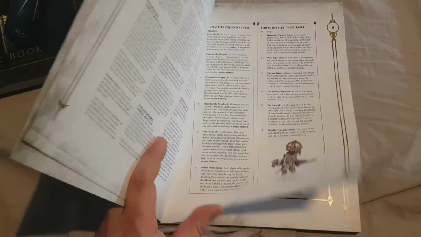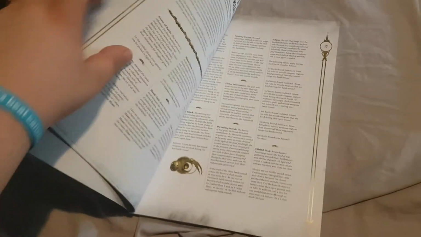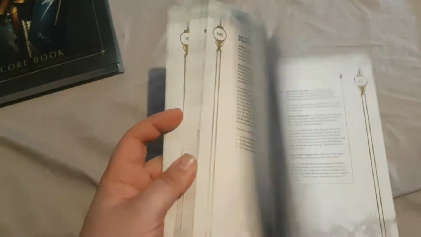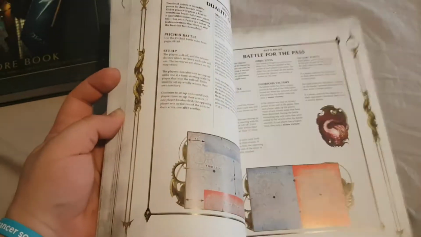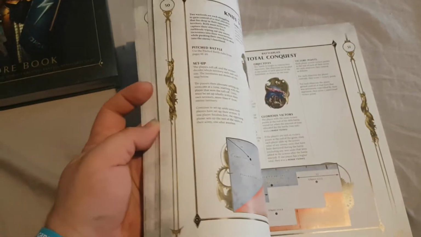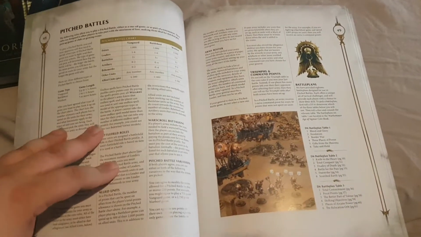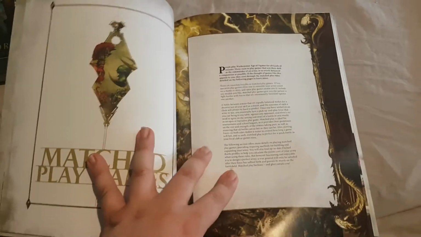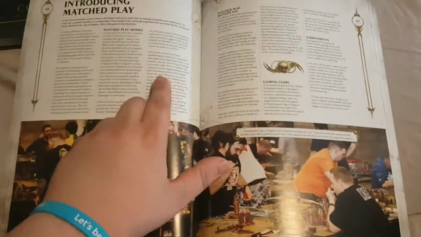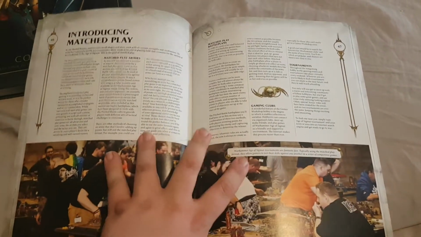Sudden death traits, army twists, different stuff like that. Narrative games. It comes with some examples of narrative games. Some more open play objectives, and then matched play. So we get 2 pages of match play. Now you'll recognise these 2 pages because we've just looked at them in the other book.